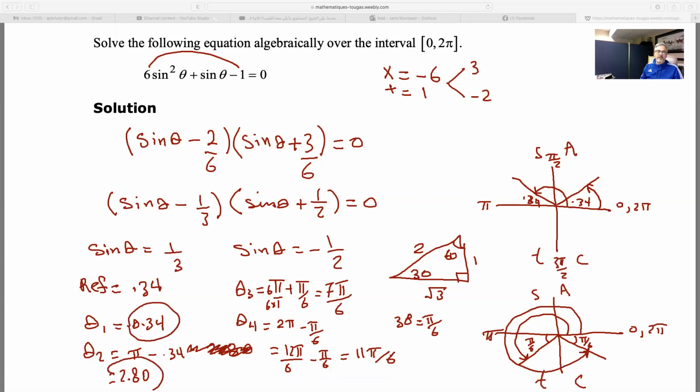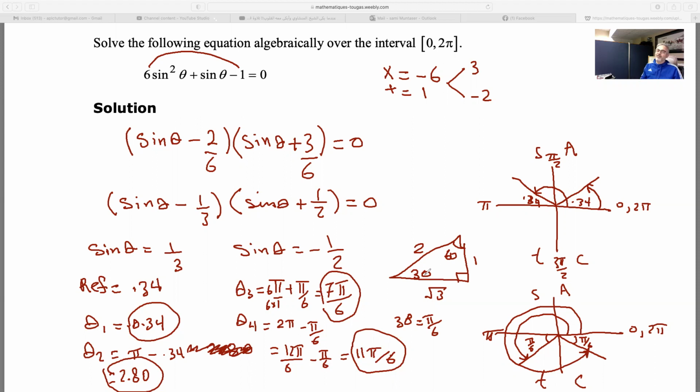This, and this. These are special angles, so we could give them exact values. This is not a special angle, so our answers, we could only do it in decimal. You could also do that in decimal. If they don't say exact values, you have the choice to use decimal all the time. So just use your calculator instead of special angle triangle.